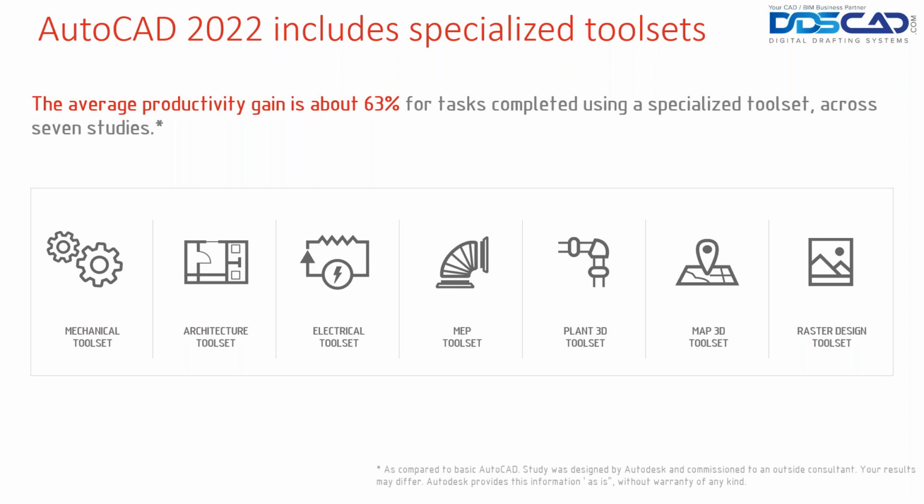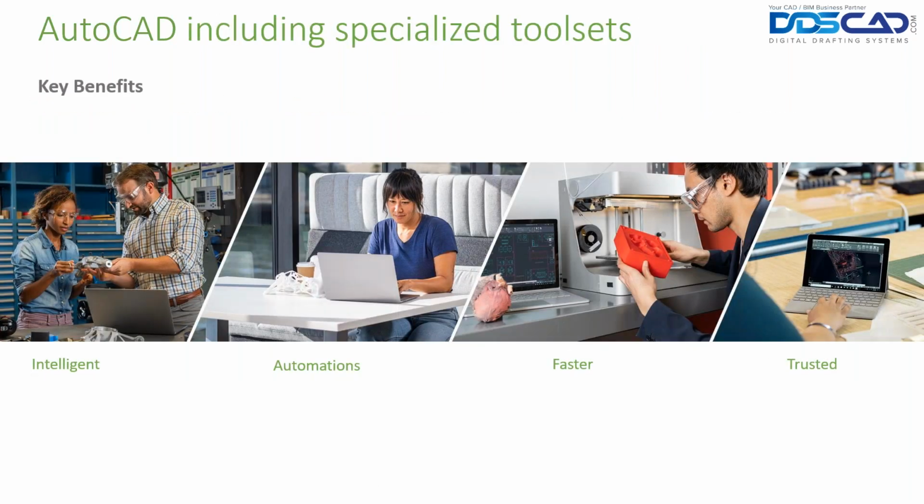It is also about having the right AutoCAD for the job. The toolsets have hundreds of thousands of intelligent parts, symbols, and features, and they automate creation of annotations, layers, and properties, and automate tasks like generating bill of materials to speed up work. You can take advantage of the toolsets while working in the familiar AutoCAD interface.